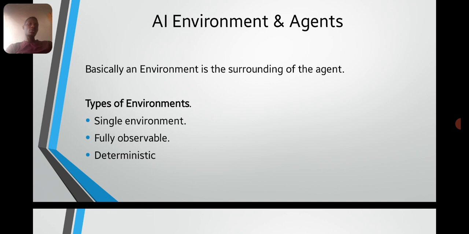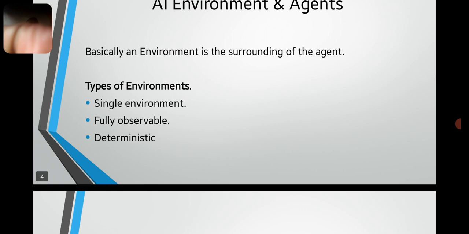There are single agent environments, fully observed environments, and deterministic environments. Mine is going to be a single agent environment, because I don't have to write very many software programs for the application to be read. I can write one software and it will read it. The characteristic of my environment is also that it is fully observed: every piece of necessary information I need to shortlist an applicant must be inside that application. Whatever someone puts in their application must be enough for them to acquire the job.